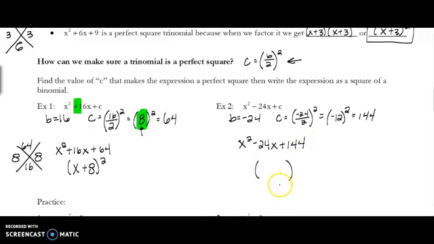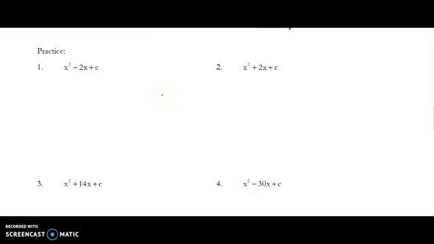To write it as a perfect square binomial, we again pay attention to our symbol. Here it's going to be a minus, and you take the number. So x minus 12 squared would be your answer. Okay, so this here is going to tell you what symbol is inside, and the number inside after you divide is the number that is your perfect square binomial. So what I want you to do is hit pause on your screen, go ahead and try the first two. I want it in trinomial form and then your perfect square binomial.